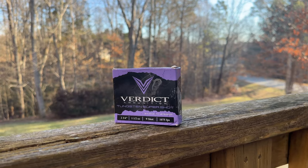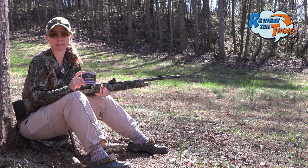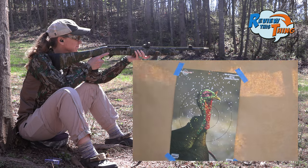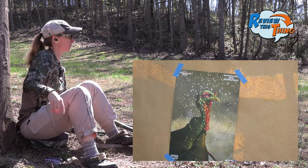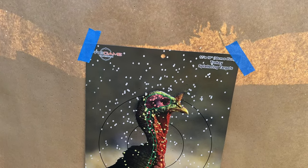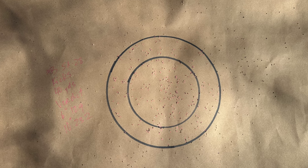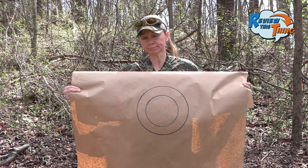Now we're going to go ahead and send our Burdick downrange. For a number 9 shot, which is bigger and there are fewer, it's actually been pretty competitive with our 9.5s, so we shall see if it likes this Kix choke as well. Man, that one looks pretty doggone good too. Another pretty solid showing from our Burdick. That one is shooting a little bit high compared to the others, but this choke seems to be doing really well. So, 129 in our 6 inch and 232 in our 10 inch. Burdick is one that in our other tests seems to like a little bit larger constriction — make sure you check all those out.